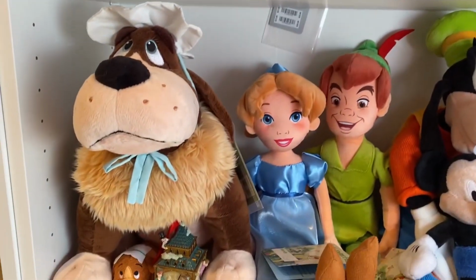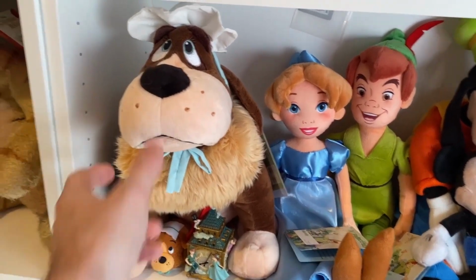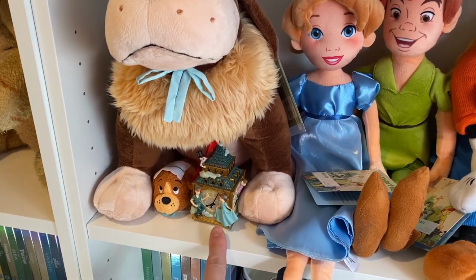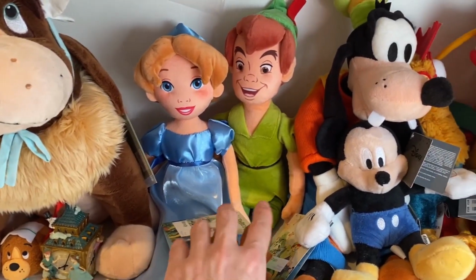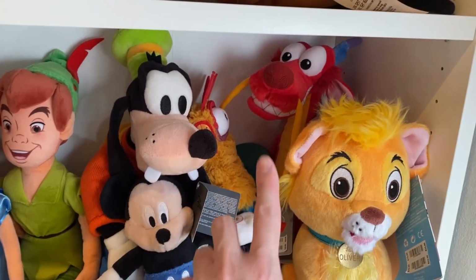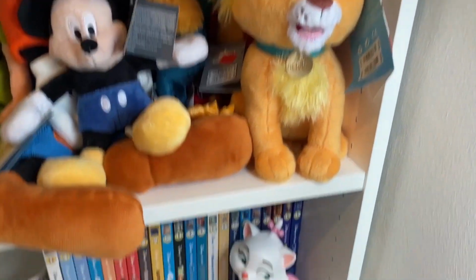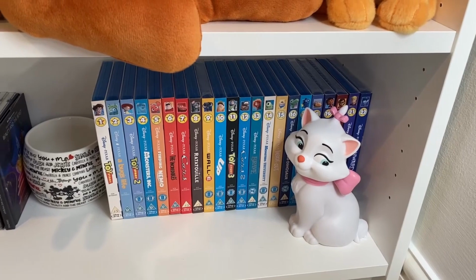We then have this shelf here, which is incredibly random. I do like my little Peter Pan section, and Nana is one of my favourite plush. I do have the Christmas ornament here, along with the Tsum Tsum. Wendy, she's a cute plush. Peter Pan looks a little bit scary. We've got Goofy, a Primark Mickey, Hey Hey, because he is completely iconic, Mushu, hilarious, and Oliver, because my cat is called Oliver. And then on the very bottom, I've got this Marine Nightlight, along with my Pixar Blu-rays.